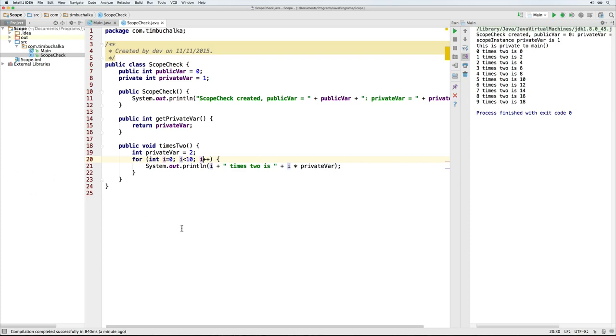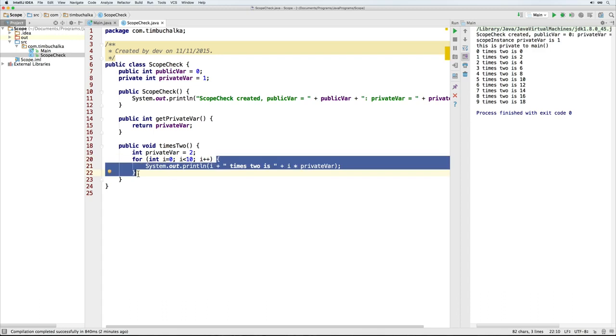So in this times2 example, there's no declaration of private var within the current block, the current block being the for loop I'm talking about. So Java checks the enclosing block. This would be the current block, the block in braces for the for loop, and where the brace starts and ends, that group of code, there's no variable with that name defined.